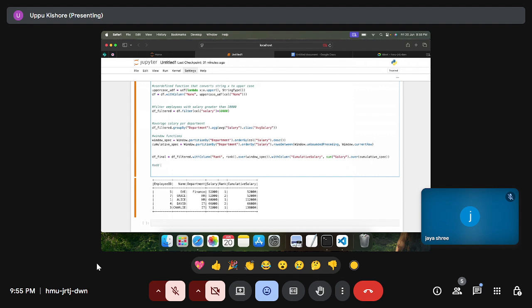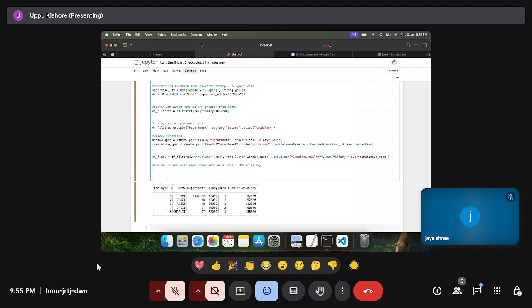So here I want to add a new column with the name bonus, and the value should be 10% of the salary. So how to perform this? df_final equals, we'll take this filtered data frame, with column. I have to give the column name bonus, and then how to calculate this 10% of the salary.